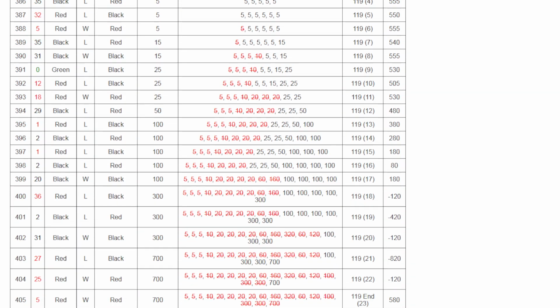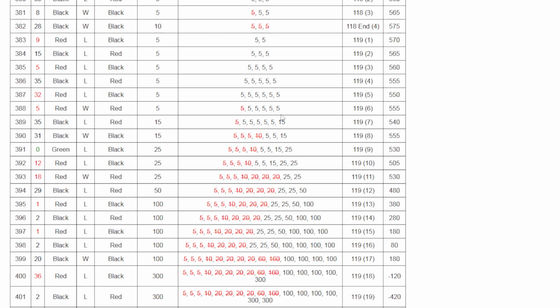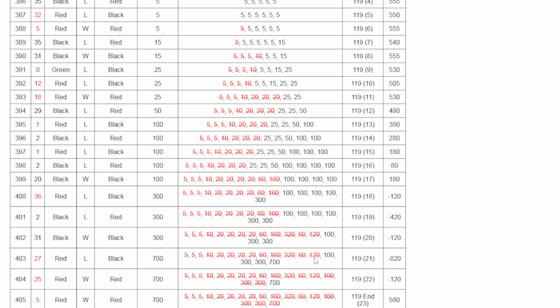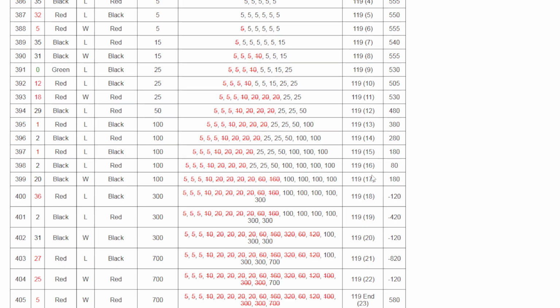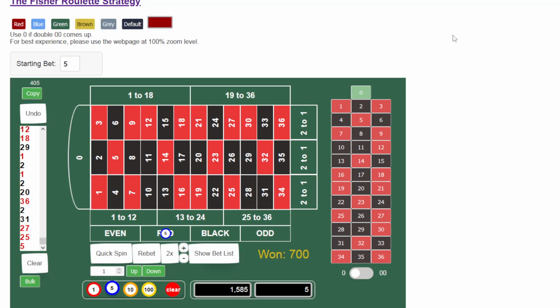Quite a big coup there. And there it is, look. Look at all that. That is how much this system can sustain. It can take it all on. 23 bets, and we still went from 570 right from there, bet number 1, all the way down to bet number 23, excuse me, and still won. Still won. So we're on bet 405 with 1585. Now, what did I tell you about the consistency of the amount of profit?